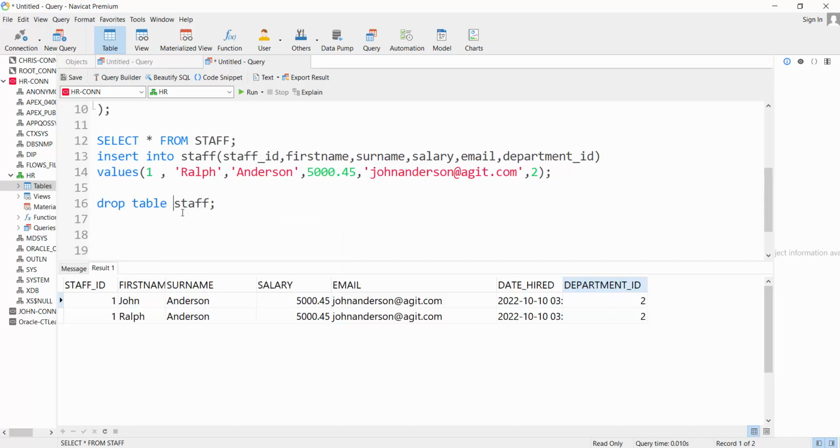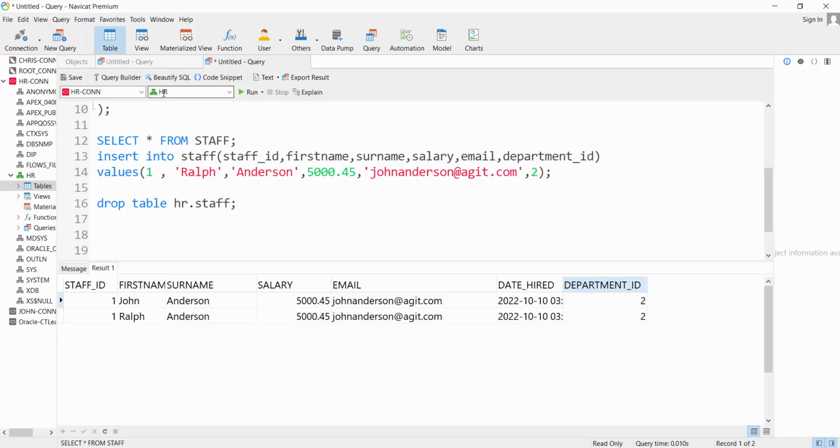You can also say, just for the records, hr.staff. This is saying drop the staff table stored in the HR user's schema. This becomes useful when it's not the HR user working.